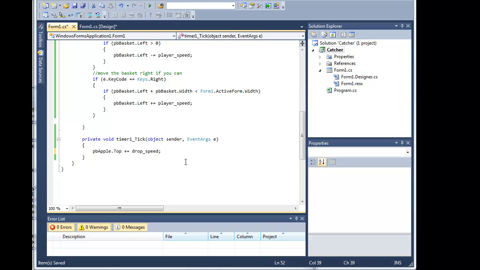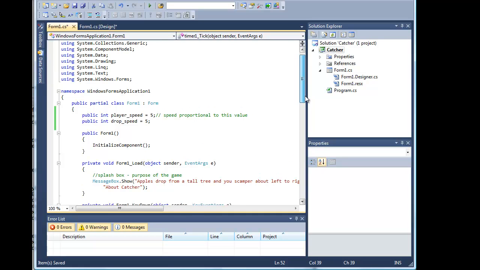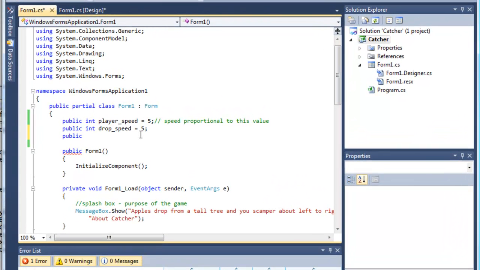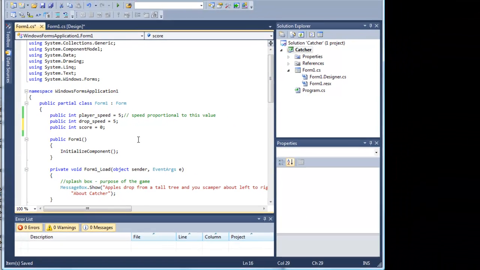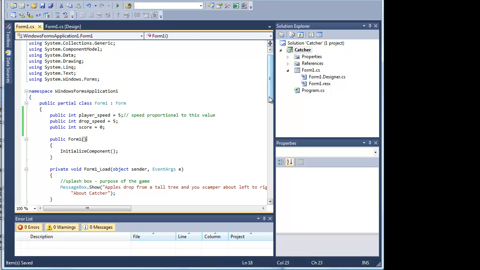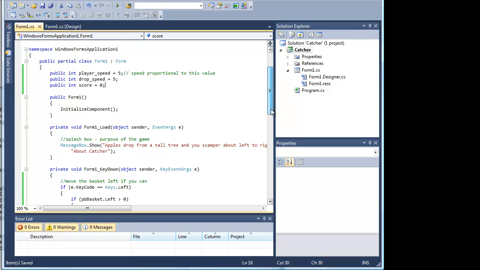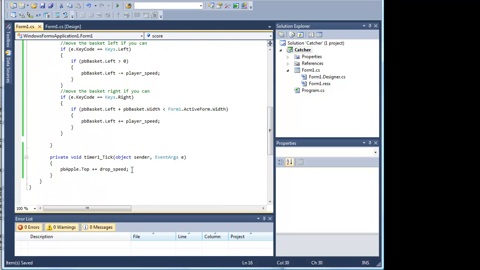So we need to have a scoring system created if we're going to be dropping this apple with any purpose to gameplay. So what we should do is put an instance variable in here called score, and we make it of type int, and we want it to start off with the value of 0. Now I'm going to actually give it a value here. It's not good object-oriented practice, but it will do for our purposes. So if I give it a value of 0 there, it will decrease or increase according to what happens with the apple, whether it's collected or missed, caught or missed.